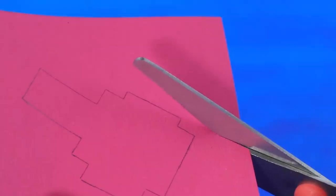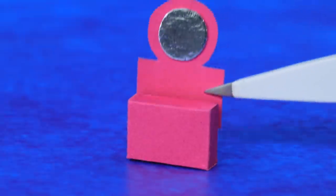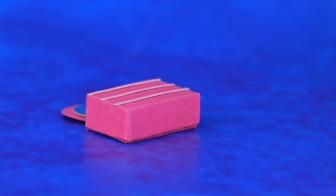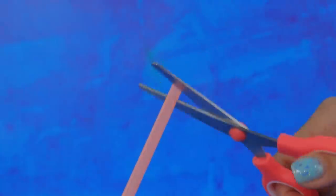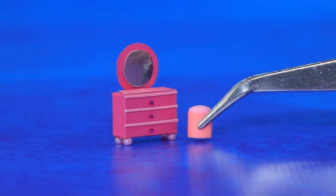Make a vanity table out of cardboard. Just add a mirror and a tabletop. Add drawers and put on beads as legs. Don't forget handles. Fill part of a straw with light clay. A soft chair and a vanity table go great together. Here are all our favorite fragrances.